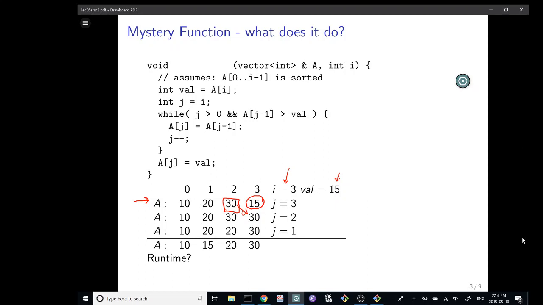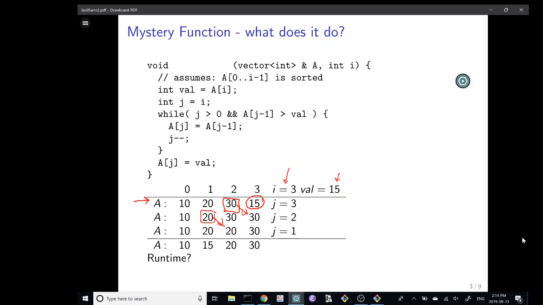That's my last resort. So it copies A2 into A3, and then it decrements j, and it tries again. It says, now if I look at j minus 1, which is this guy, is it bigger or smaller than val? It's bigger, and so it copies it. And we're going to do it again into that location. Look at this array. It's got duplicates, 10, 20, 20, 30. Crazy. But the next step sort of figures out what happens.